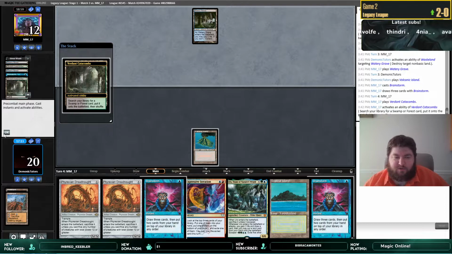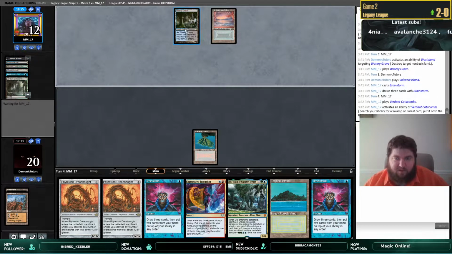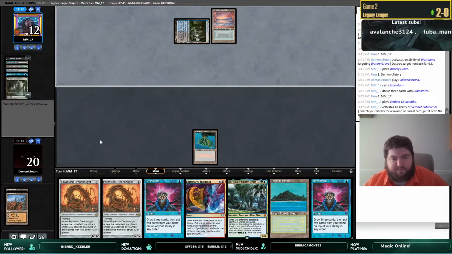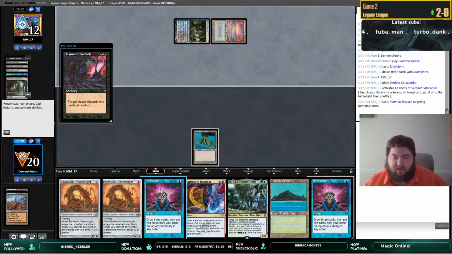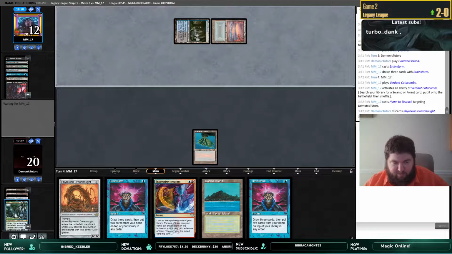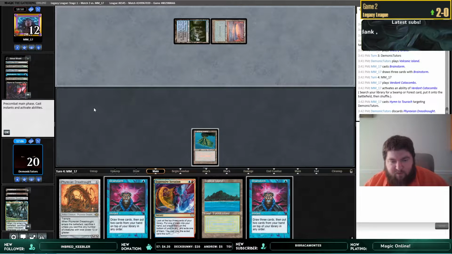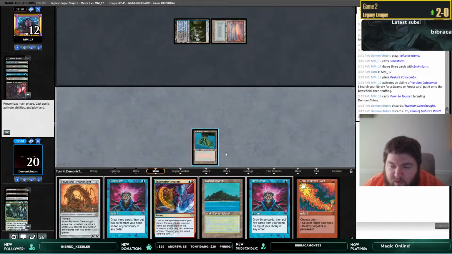We could be in some trouble here. Despite our best efforts to Wasteland them out of the game, they still have lands. So rude. Oh no, him! Him, I win. Aha, they put Uro in the graveyard. That's right where we wanted it. Silly opponent.